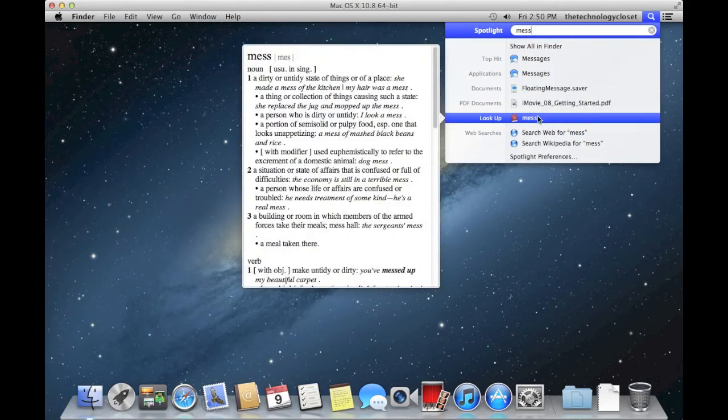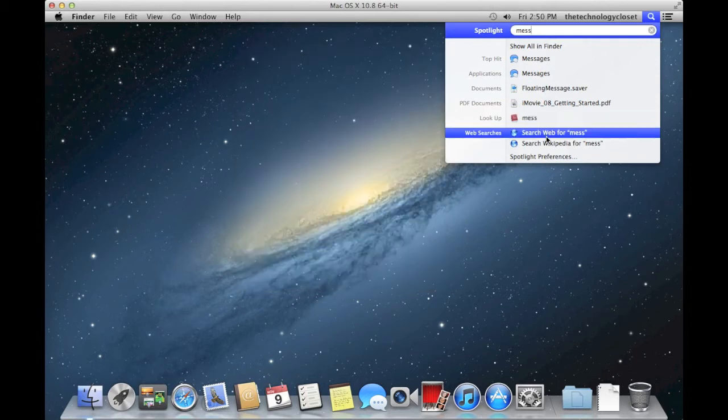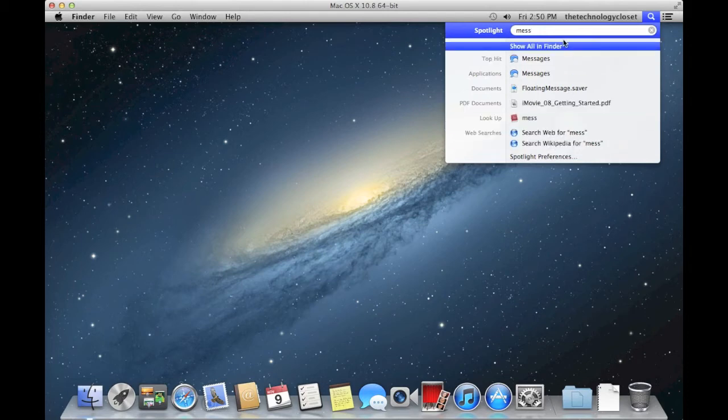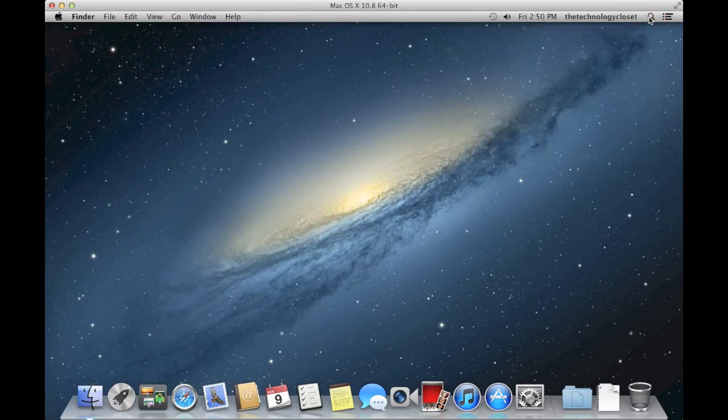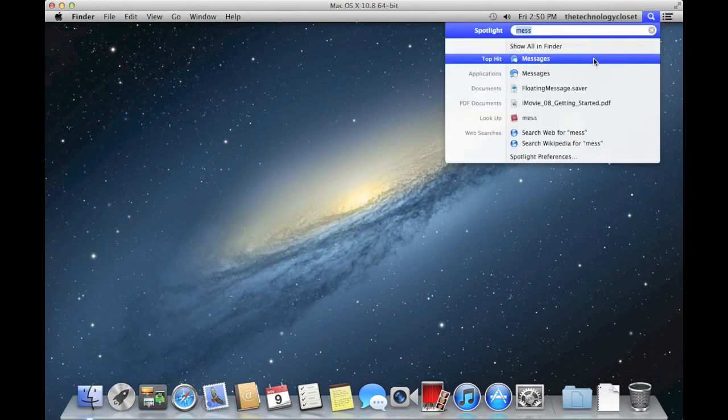You can look up what I've just typed in there and get a dictionary description. Or you can do web searches or search Wikipedia. It's very handy, I use this all the time for launching applications that I don't have pinned to my dock. There's a keyboard shortcut sequence, and it's Command Spacebar by default.